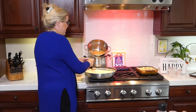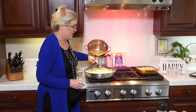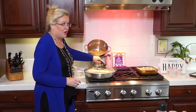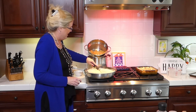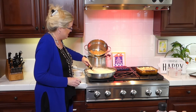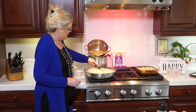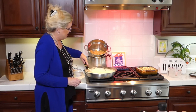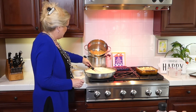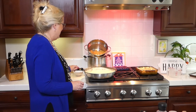Oh my gosh. This is looking absolutely killer. Now I know the secret to yummy mac and cheese is Velveeta. But today I'm not using Velveeta, I'm using brie. Oh my goodness, yummy. Okay, I'm gonna taste this. This is getting nice and thick and ready to dump our pasta in here. See if this pan's gonna take it all. I don't know if our pasta's gonna fit in there. Try not to make a huge mess while you guys are watching.